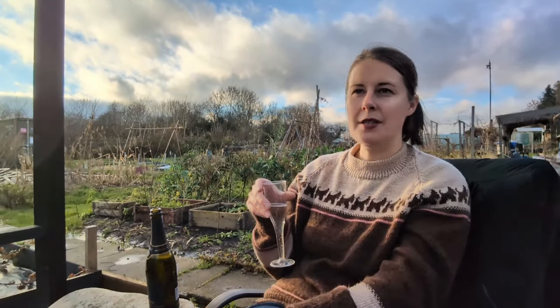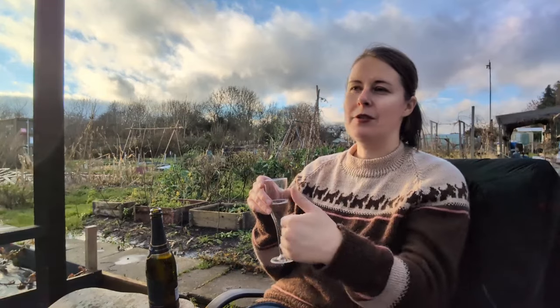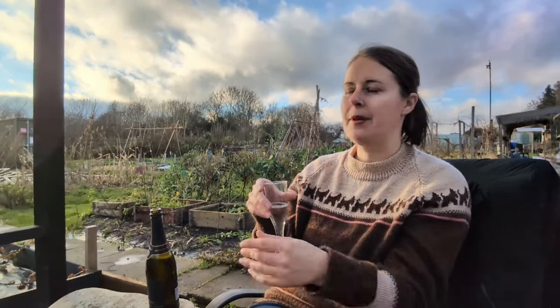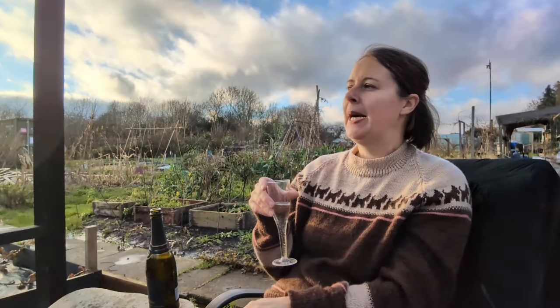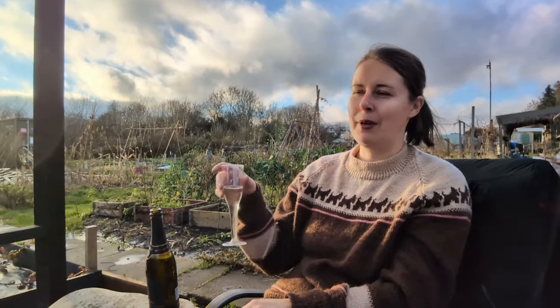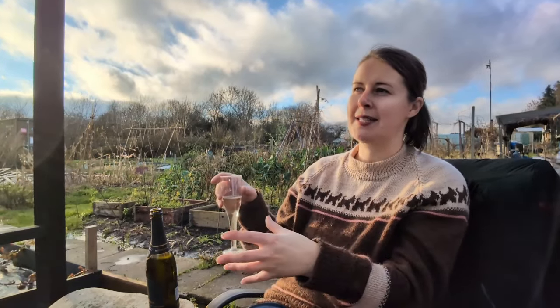The garden is a beautiful growing space. The fact that you can grow vegetables in your garden, they'd be right there when you're cooking, and you can just go out and grab them, all of that is brilliant. But to have an allotment is to have somewhere to come where you feel that you're part of a community and that you belong in that space.